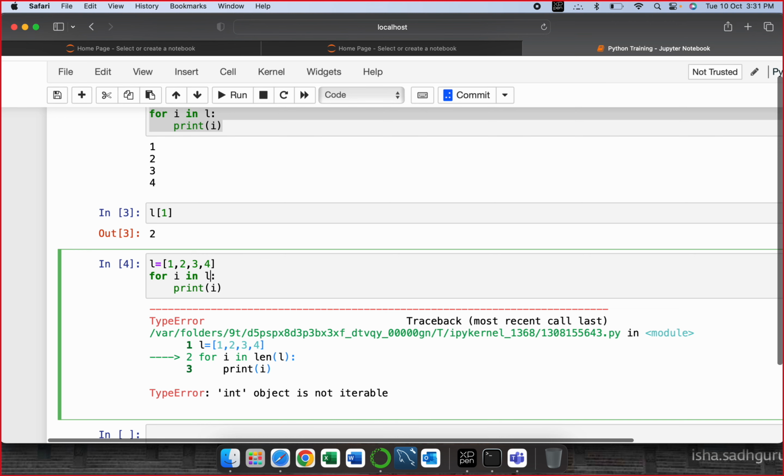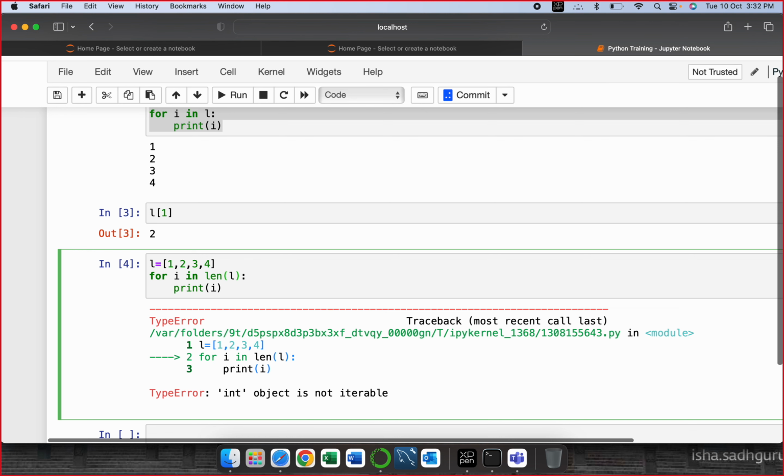When I say length of L, it takes it as 4. So saying I in length of L doesn't make any sense. This is a common mistake that we make on a regular basis. Let's say somebody says traverse through the length of the list. People might use length of L, which is not the right way. That's why it will throw an error.